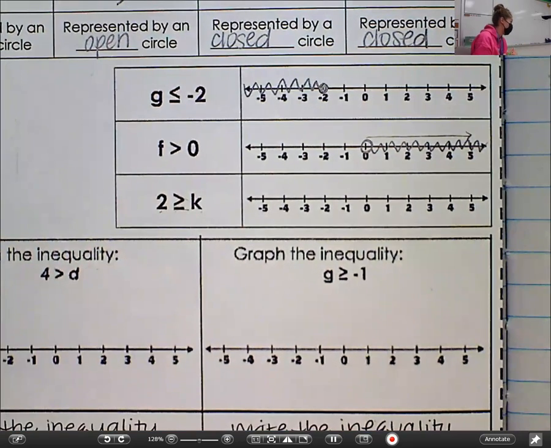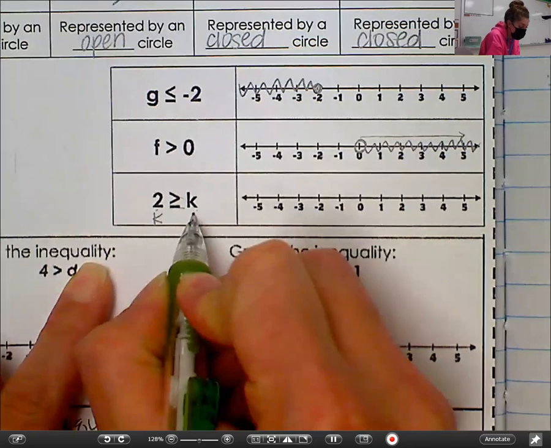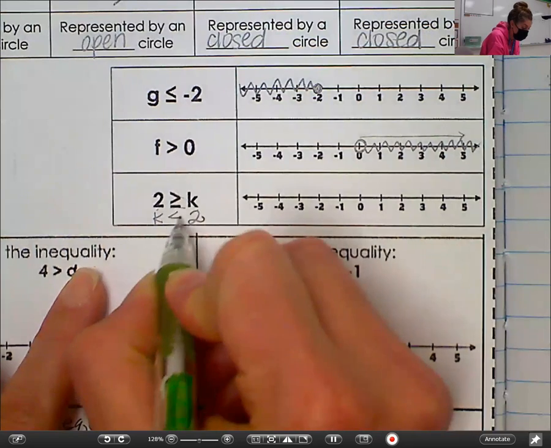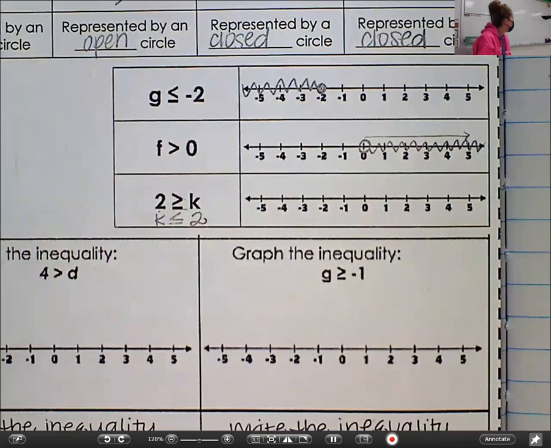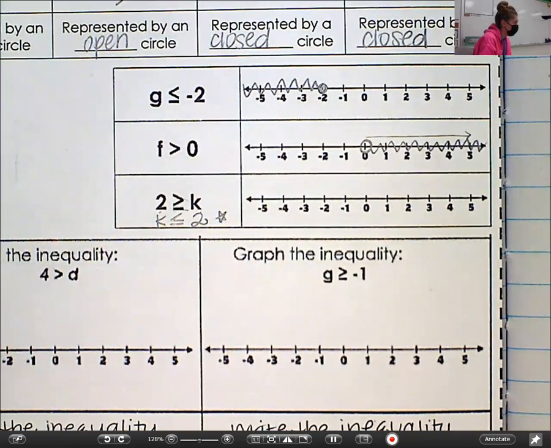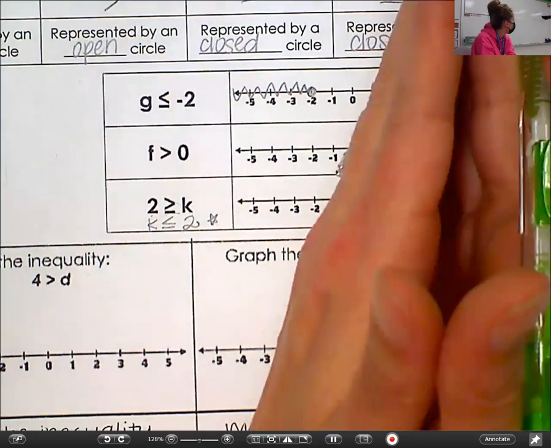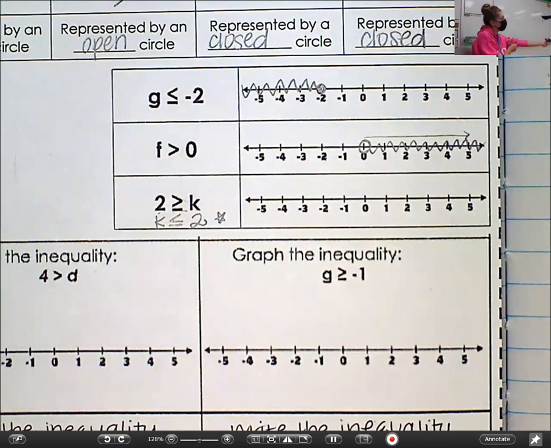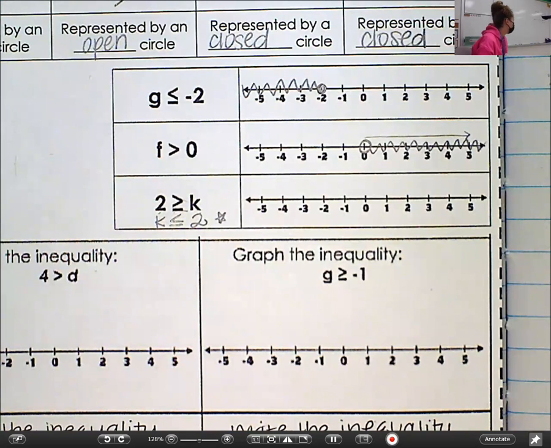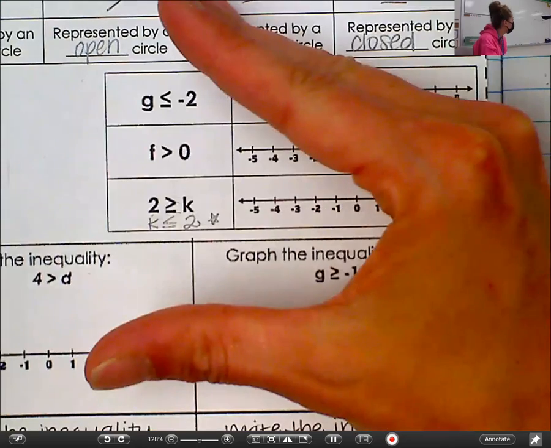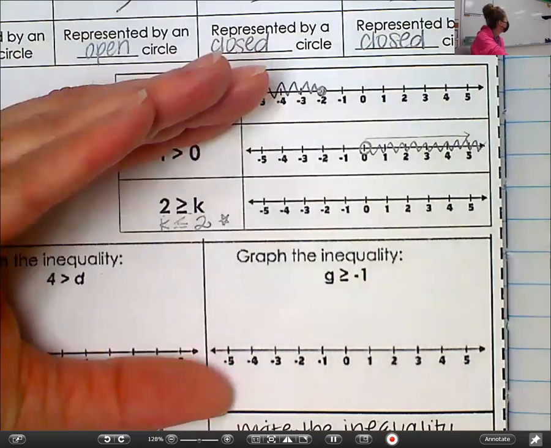If that's confusing for you, you can do what I used to call pull the switch. I'm going to switch the k and the 2. And if I rotate those, I have to rotate my inequality to match. And this one might be a little bit easier for you to read. Again, if you just start on the right side and work your way over, some of you won't need to do that switch in order to see it. But if you have to, that's why I'm showing it to you. So I kind of double check myself whenever I rotate that. If the mouth was open towards the 2 before, it needs to be open towards the 2 when I'm done.